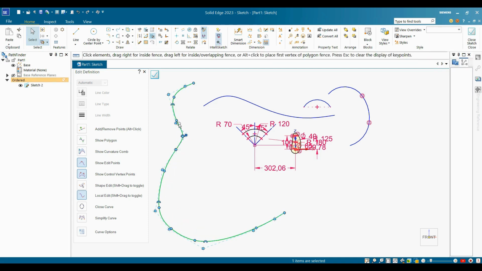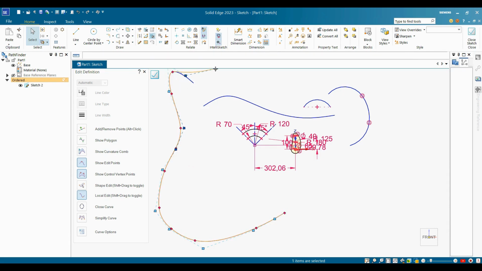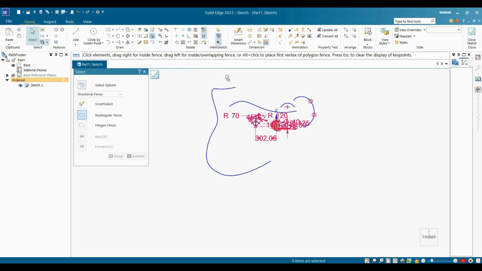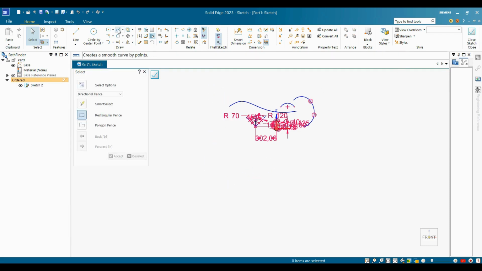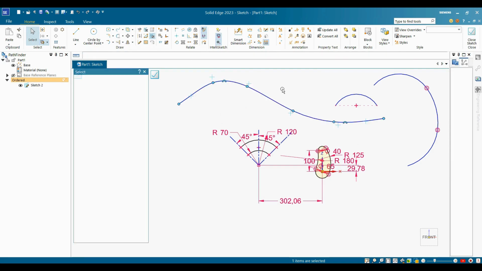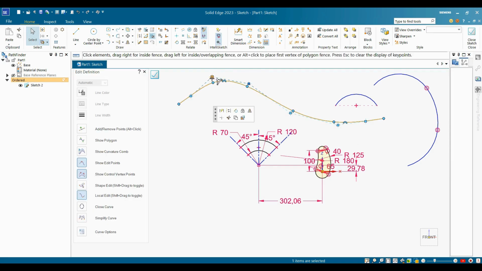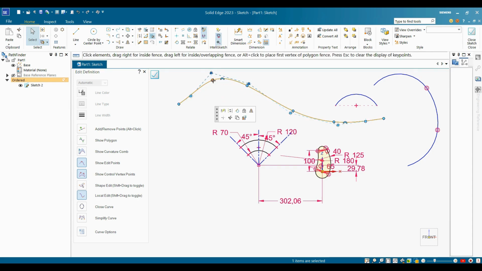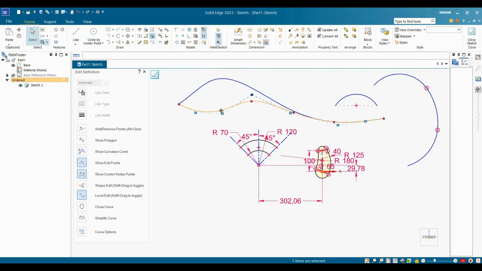So splines will only be used in conditions where precision is not required or fully defined sketch is not required. Suppose if I want to make any sketch that will be flexible with adjustments, you can adjust it anytime. At that time only I'll use these splines here. You can also control these splines by these points. These were the grip points, as well as you can see when you click a dotted line and intersecting points are coming in between the lines. So you can control the position by these points also, or you can control the position by the points which are lying on this spline.